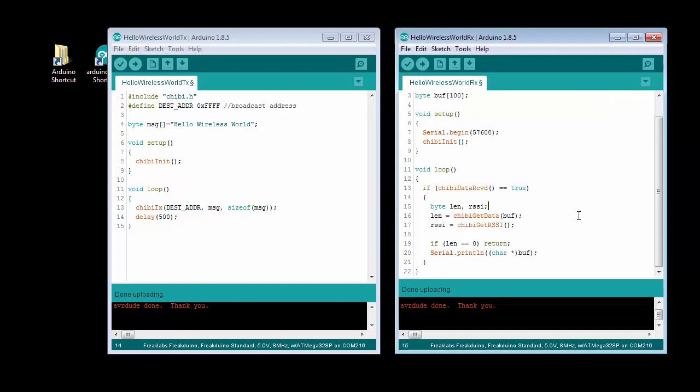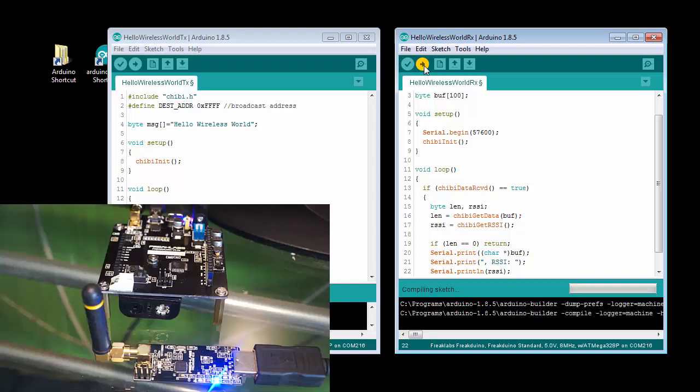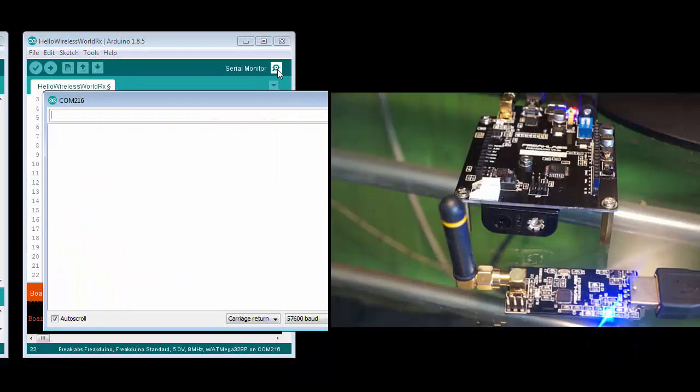We can actually improve the code by not only printing out whatever we received from our incoming data, but also printing out the signal strength, or the RSSI, that we picked up. Remember we got the RSSI earlier, so all we really need to do is add a few more serial print statements in order to print that out. Once again, we compile the sketch to make sure everything is okay. Now we're able to capture the message that we're transmitting and also the received signal strength indicator. That's going to be really important because we could use that to check how our signal strength varies as we move around some area.